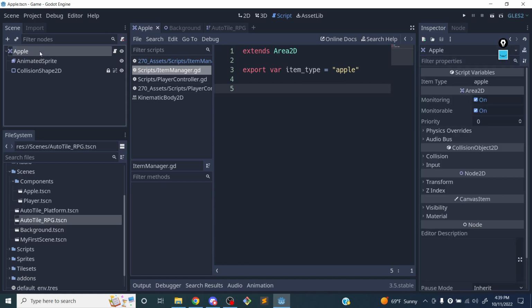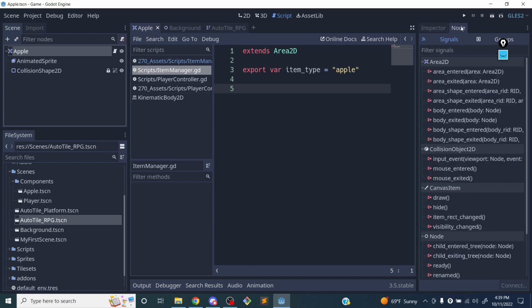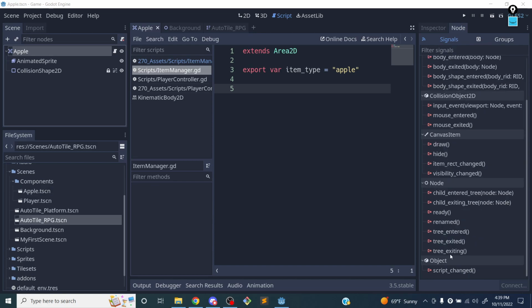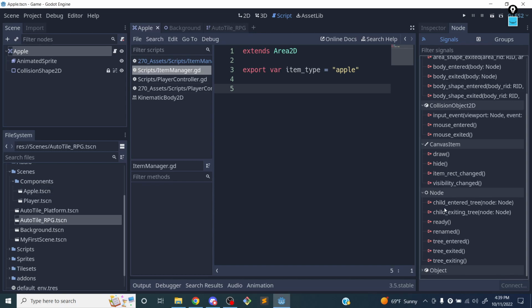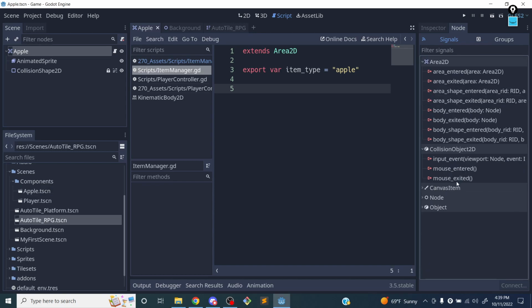Okay, so let's click on the apple. There's this other tab that we haven't looked at before called node over here. And this has all of our built-in signals. So that's what we're going to use first. We're not going to create our own signal quite yet. You can notice there's a lot of different types of signals here. There's stuff for a basic object, for a basic node, for a canvas item, for a collision object.